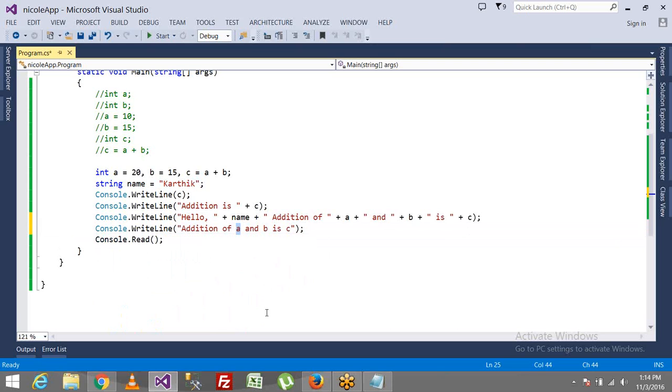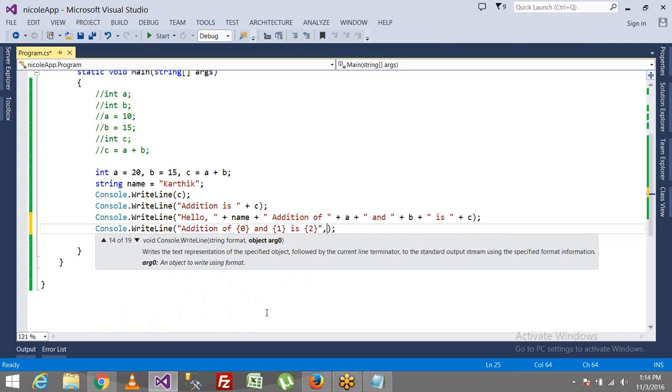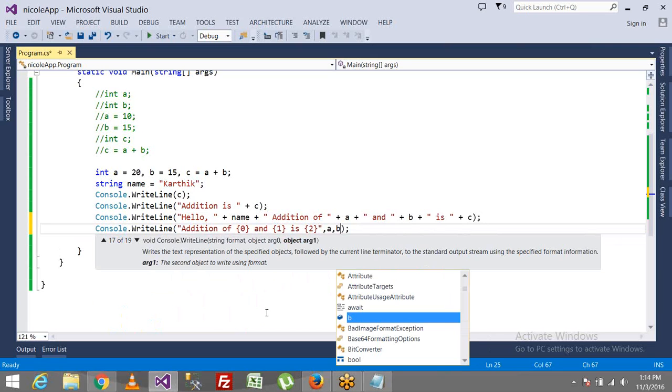Now in the place of A, use flower brackets and 0 based index. Then this is 1 and this is 2, right? Now the first value we are getting from A, comma, second value we are getting from B, comma, third value we are getting from C.